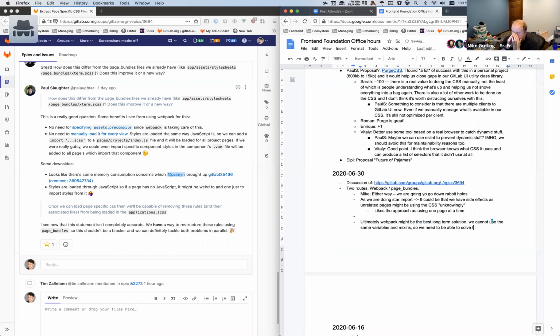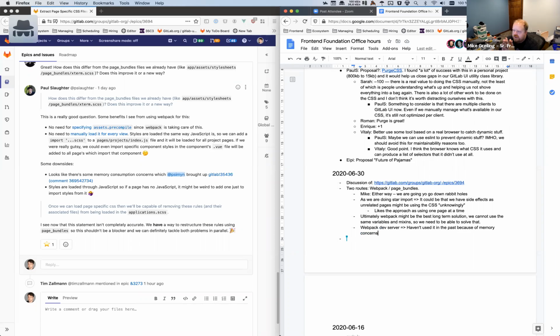Yeah, the other concern with Webpack, the reason we didn't jump into this in the past, was because the Webpack dev server specifically, not even just the dev server, but the Webpack compile process in general, has always been butting up against heap overflow memory issues. And that's just with our JavaScript code. I imagine if we added a lot of SCSS, it could increase the memory requirements and possibly put us into more issues.